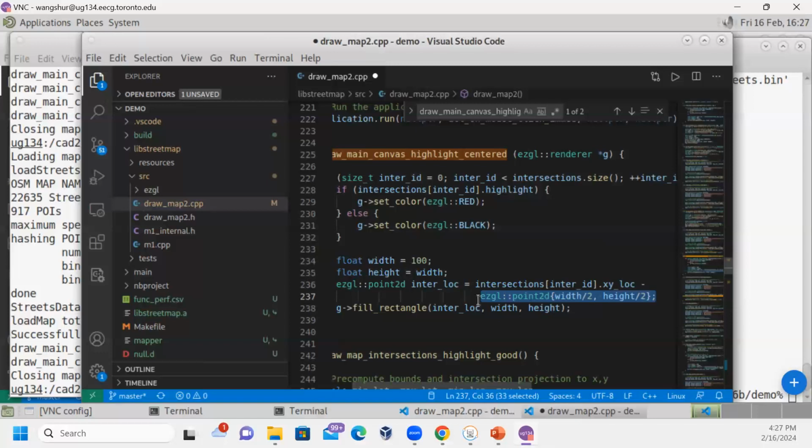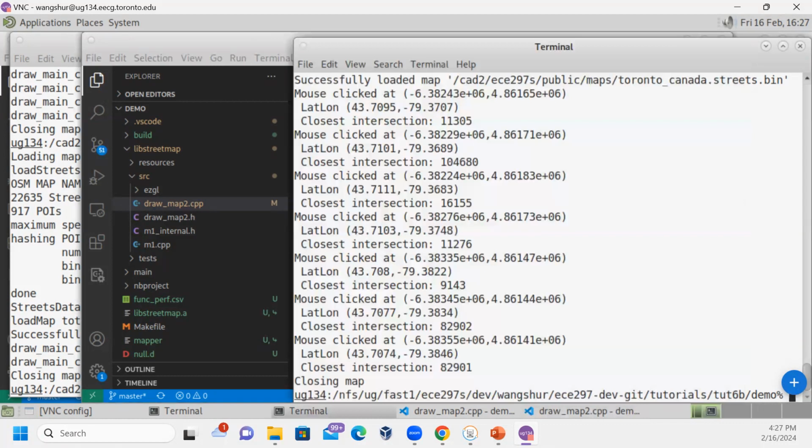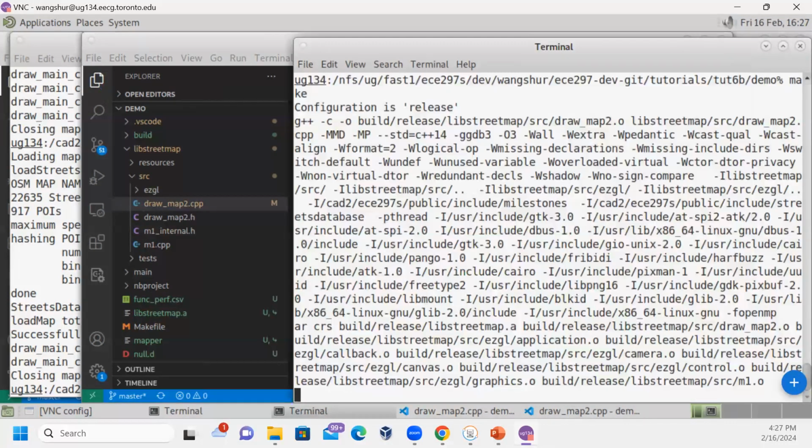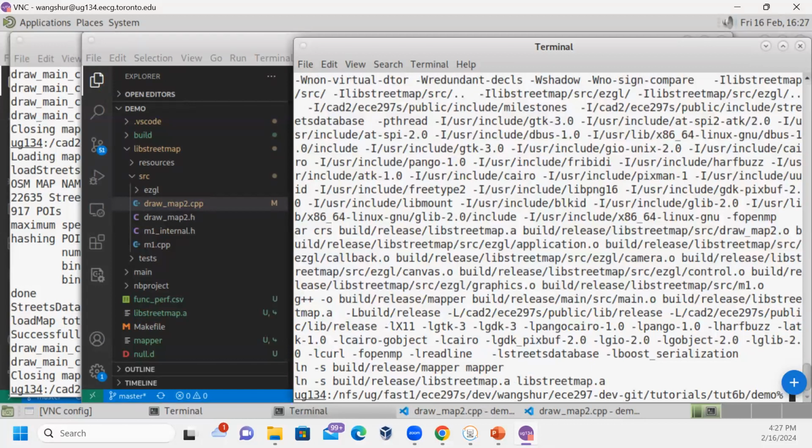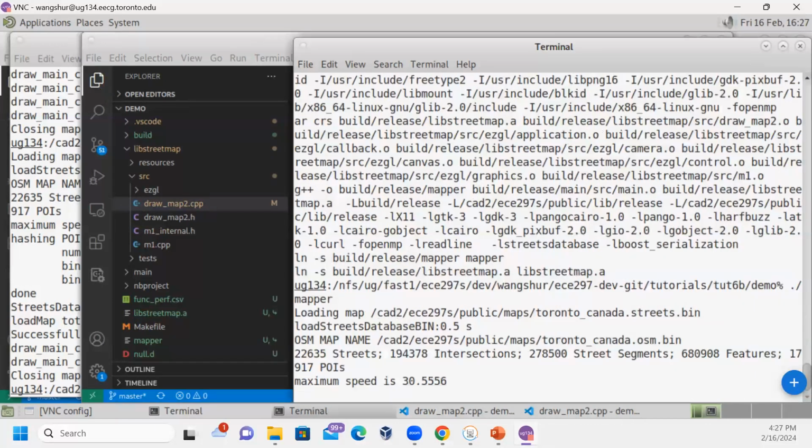And if we want to do subtraction on 2D points, you can just subtract the two point 2D, LatLon point 2D, and it will work. It will subtract the width and it will subtract the height, the X and the Y. Let me make and run.